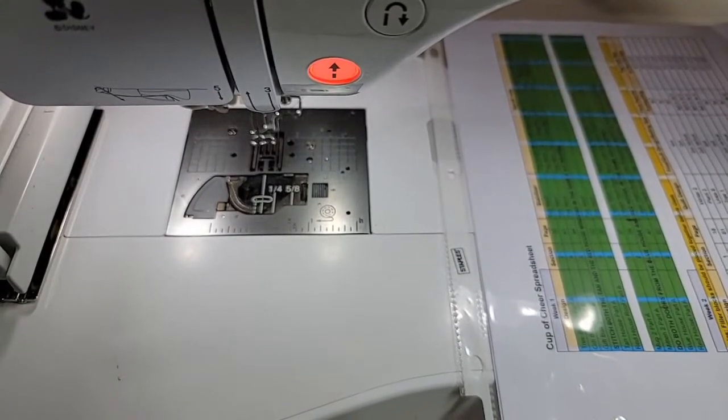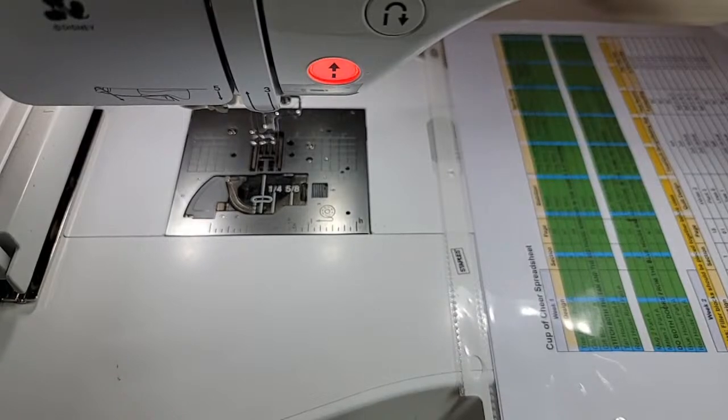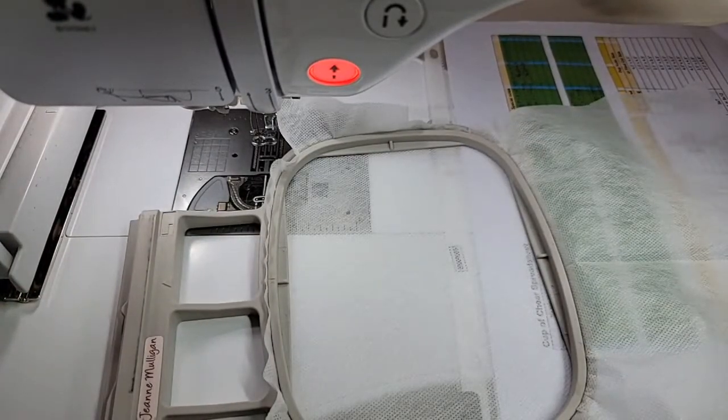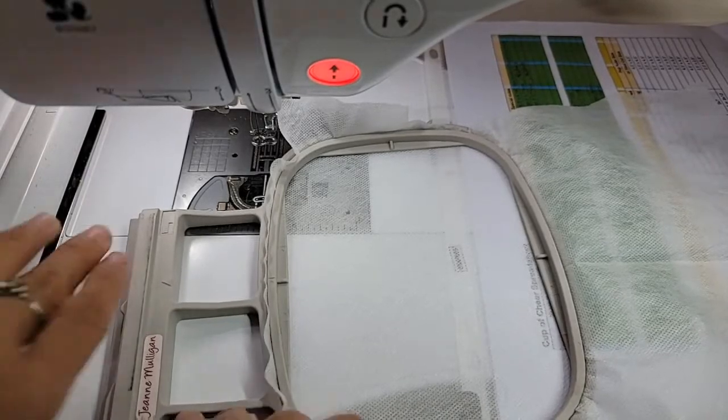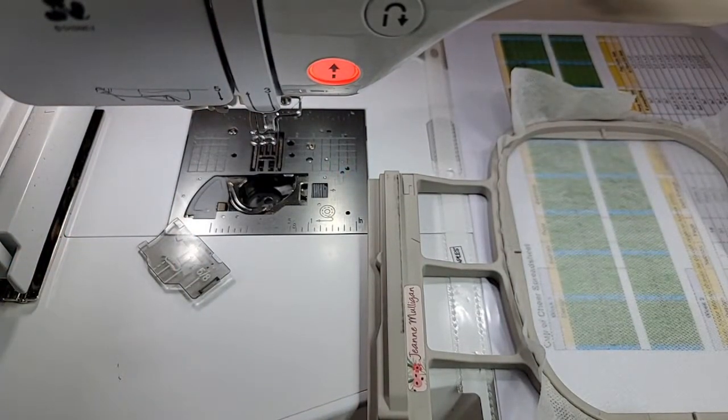I have that nice piece that I saved from the other one. Because these are going to be tiny. The doors are tiny. Here's this. All right, here's my 4x4. This is my little extra piece from before. Let's check our bobbin before I slide this on. And it is not saying anything specific about a bobbin color, so I'm just going to take this one out, and I'm going to put my white back in. White's always my go-to.